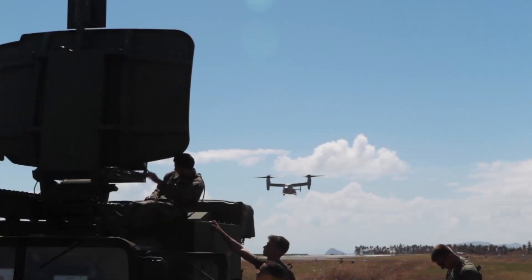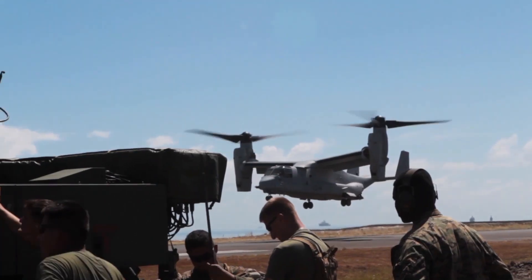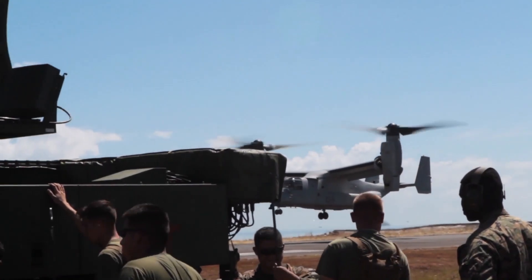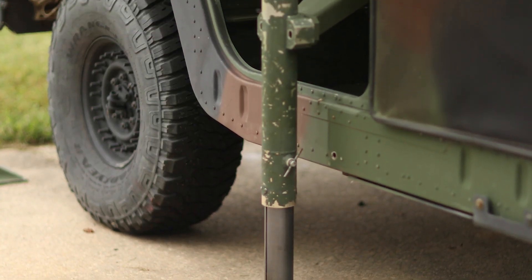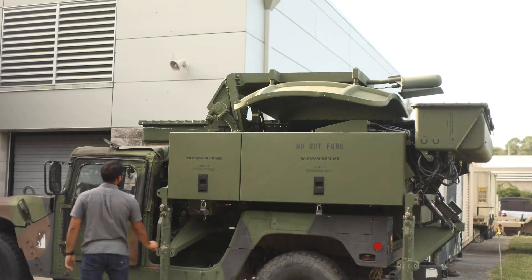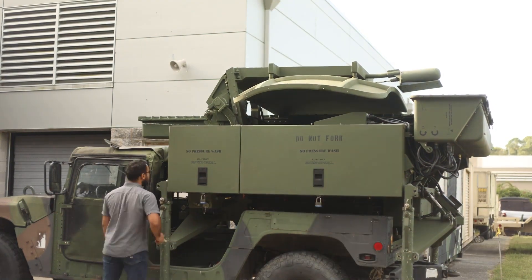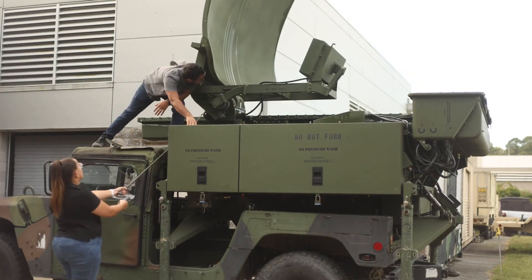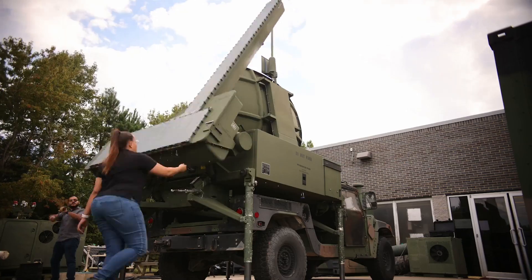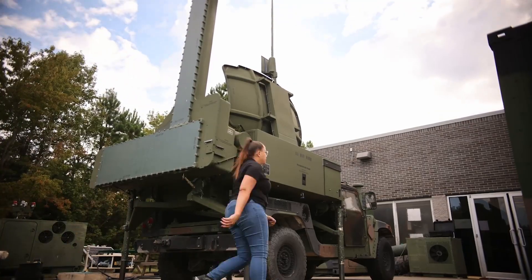The runway is surveyed to ensure vehicle placement is aligned for optimal air traffic control coverage. The ATNAVICS deployment procedures include attaching and leveling the four legs to the frame of the sensor pallet, raising the sensor pallet to the proper height a few inches above the cones, and raising the antennas — a vital component providing the mechanism to send and receive radio frequency waves and bring data back to the sensor pallet for processing.